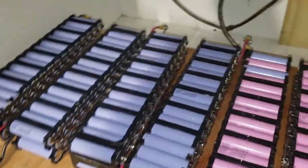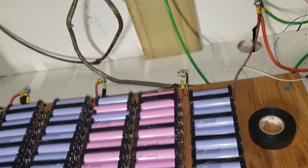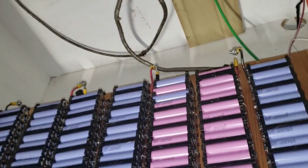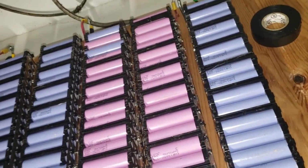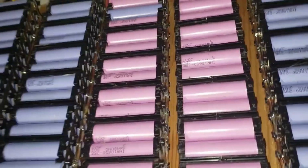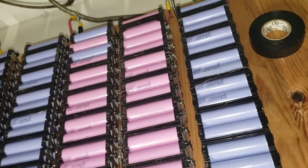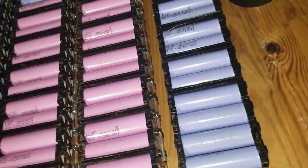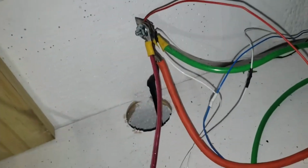So this is what we have. If I check all this for you guys, you will see it's about 58 volt, because it's supposed to be 59. I think it's 59 volt. One of those batteries is 4.0. The rest of it is 4 point something. 4.17.